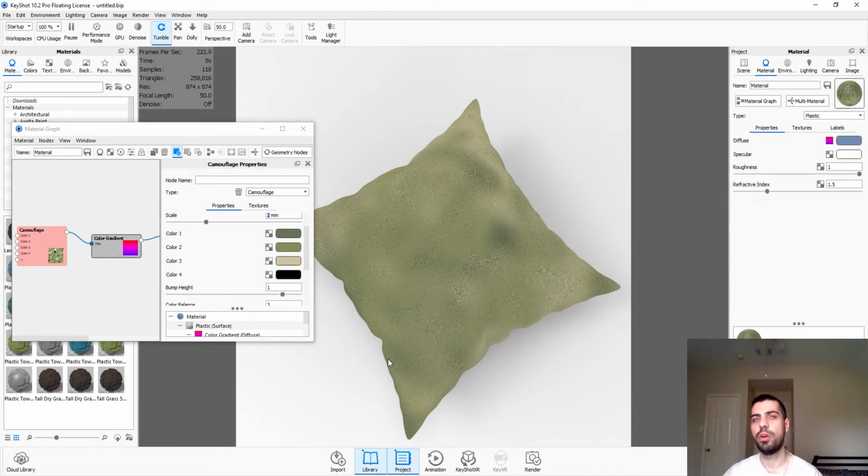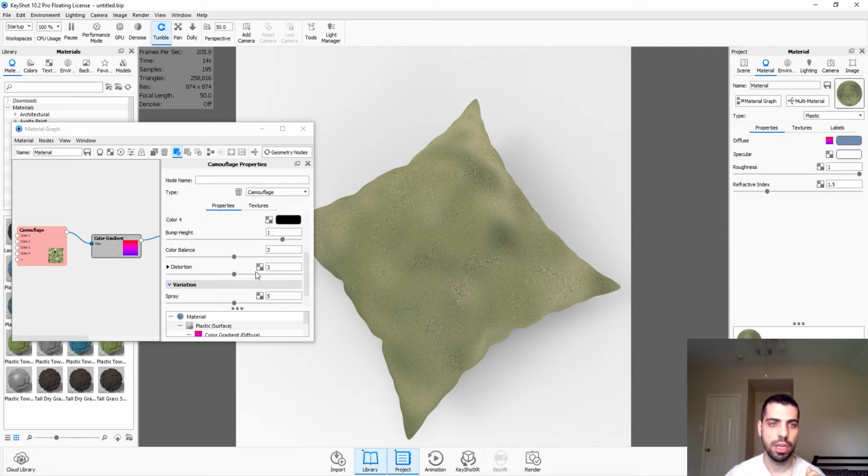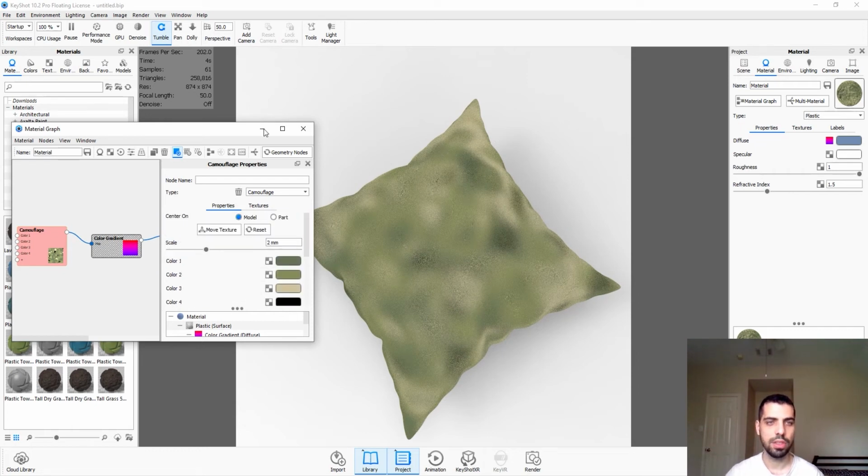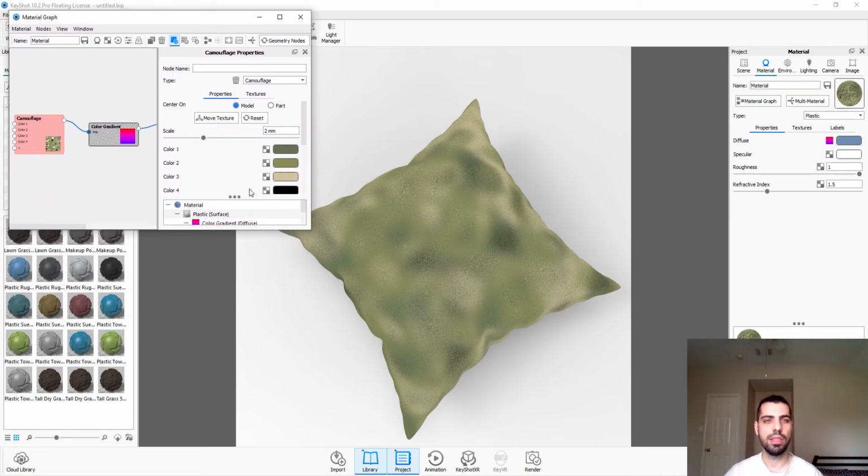But we also don't want to see the border around them because we're using the camouflage texture. Perhaps I can. No, I think this is fine. Well, let's do 5. Let's change the color distortion to 5. And spray is, let's do 4. So we get more of those distinct colors. So one thing I realized, I thought it doesn't matter if I change these colors or not. Apparently it does. But I'm just going to keep it as is. And I'm going to add some color or different colors in the color gradient.